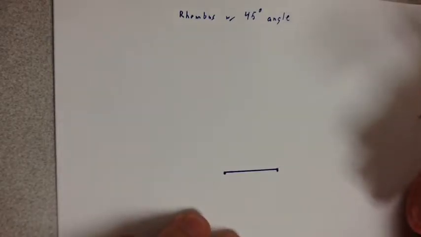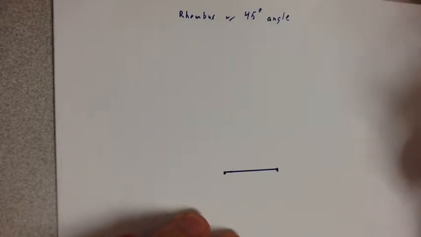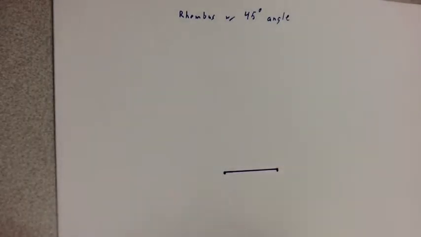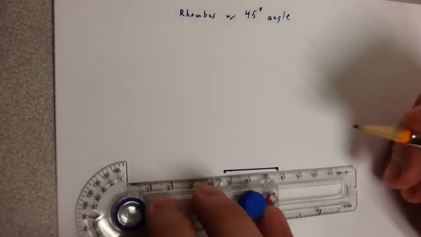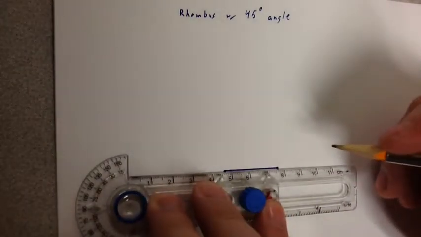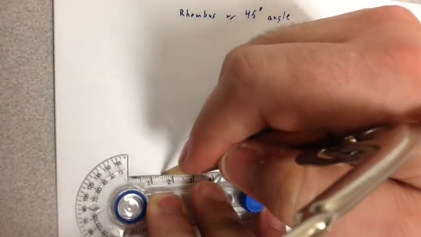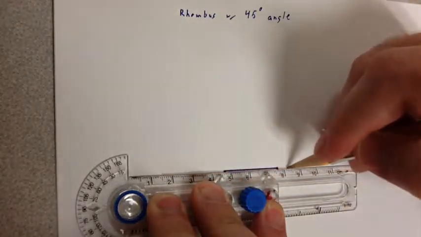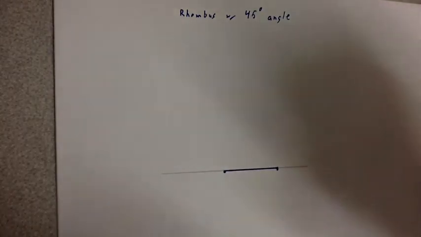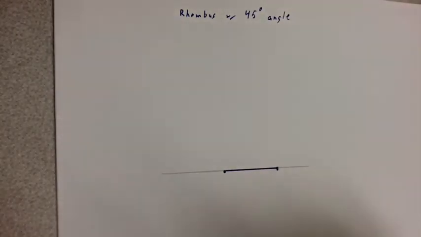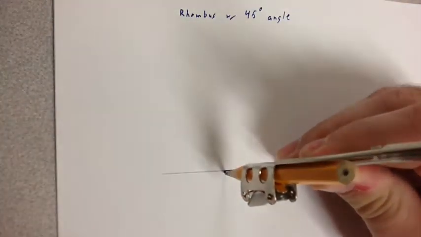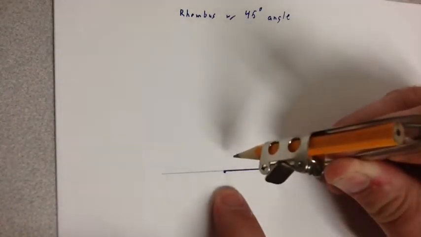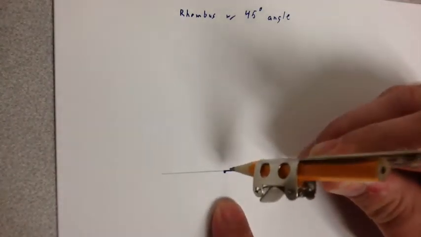It helps to think that a 45-degree angle is actually half of a 90-degree angle. So if I'm going to make a 45-degree angle, I guess first I need to start with a 90-degree angle. And in order to do that, I need to stretch my segment out some, because again, I'm going to need to do a perpendicular bisector. In order to do that, I need one of these endpoints where I'm going to make my angle to be the midpoint of a segment.